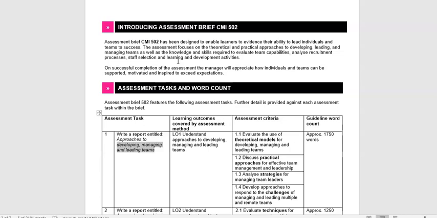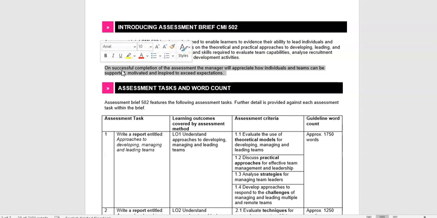Whereas this one, the manager appreciates how individuals and teams can be supported, motivated and inspired to achieve expectations. The second sentence really gives us an idea of what we're looking at in this assignment.